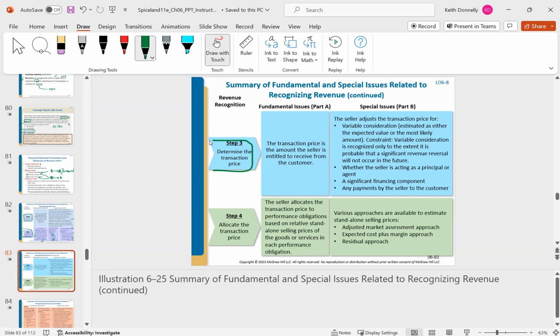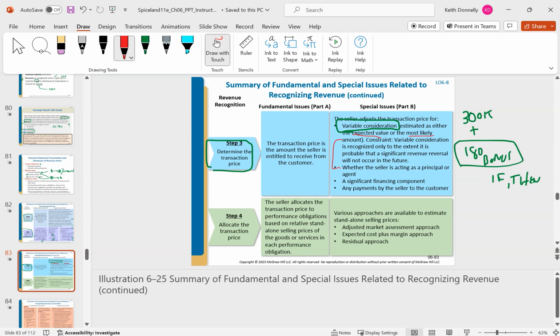Step 3, determine the transaction price. Most of the time it's given, but there can be variable consideration. We looked at that example. I can't remember the exact numbers, but it was like, look, we get 300K up front plus 180K bonus. Well, that bonus was contingent. It was like an if-then type thing. In that situation where you have this variable consideration, you could get it, you couldn't get it. There's two ways to account for it: the expected value or the most likely amount.